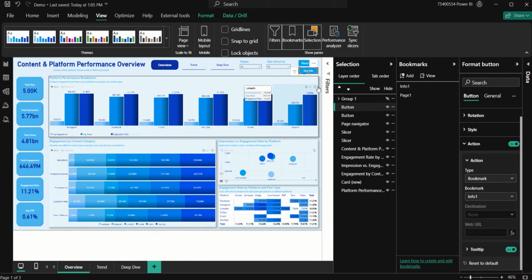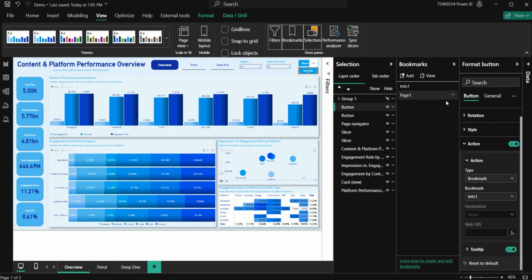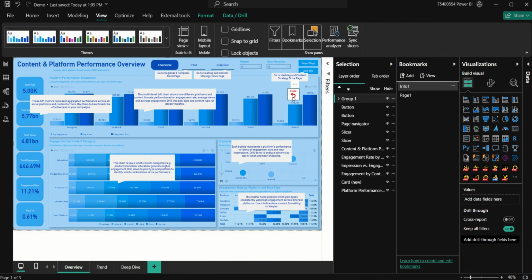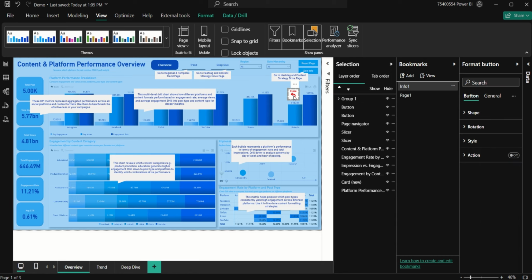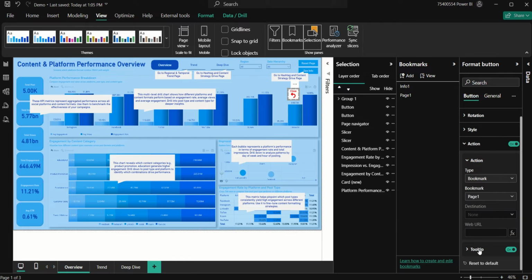Now this tooltip is quite important. It shows when I hover over it. Now, what bookmark did I give? Okay, I gave info. Let's try it. For the control, click on this and it pops up. Now I assign the close button. Make sure you're clicking on the close, double click on it, and give it an action: a bookmark for page 1 to go to the default page. Just close information overlay like that.